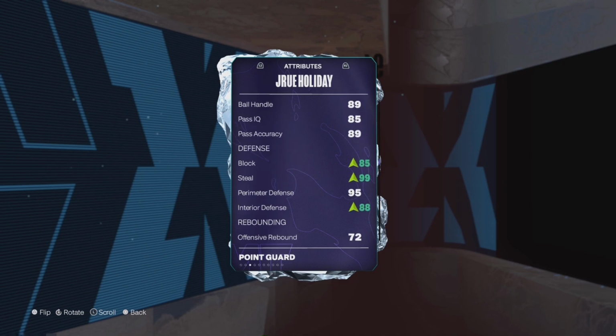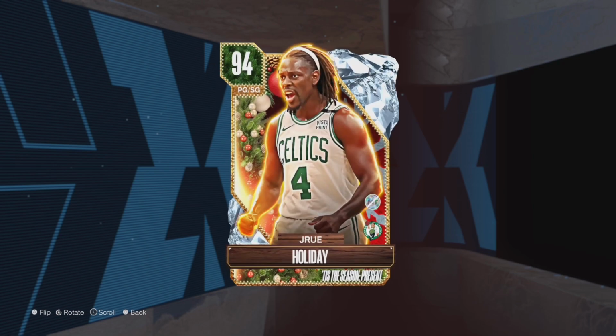That's what you need from Jrue Holiday, and he will not sell you on the offensive end. He does have a speed boost that goes pretty well, and he can push cross in and out into the screen just like that. But running the offense through him will be kind of tough. So matching him next to a person like Kobe, you know, good, T-Mac, you know, shooting guards like that, that would be a Clay. You know, there's Jimmy. There's a lot of shooting guards that you can match him up next to that can get him right. But this is why I believe Jrue Holiday is number 7 on my point guard top 10 list.